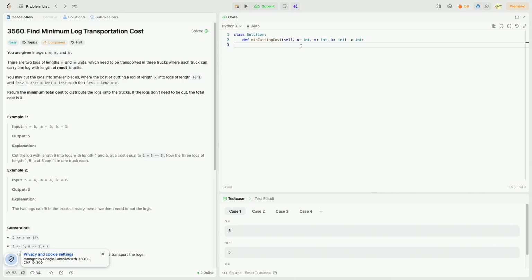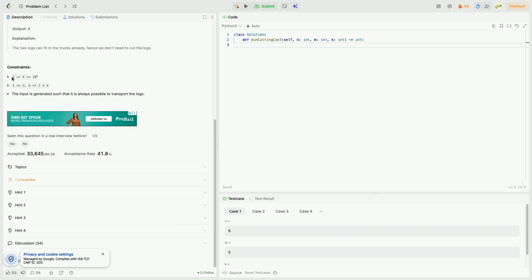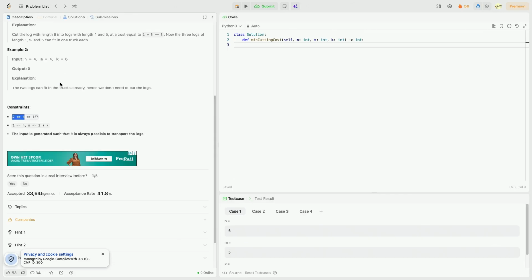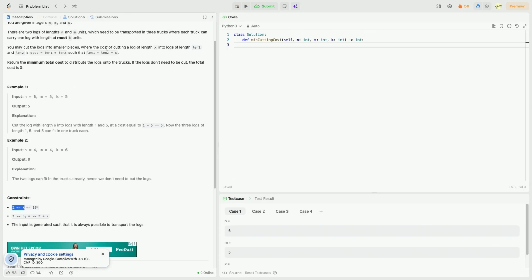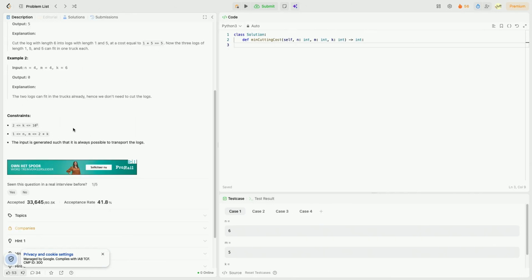Interesting. Okay, so n, m, and k. I kind of want to know what values they can take. Can they be 0 or are they always going to be positive? LeetCode tells us in the constraints section. So k, what was k again? K is the length of the logs that a truck can carry at most.